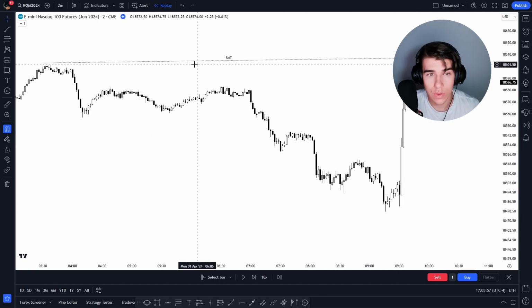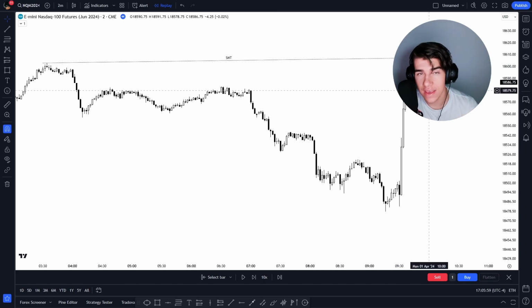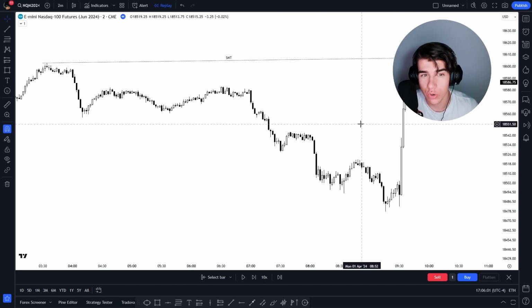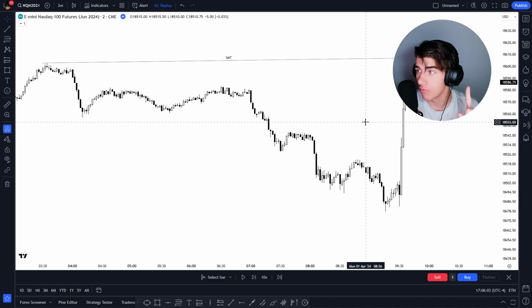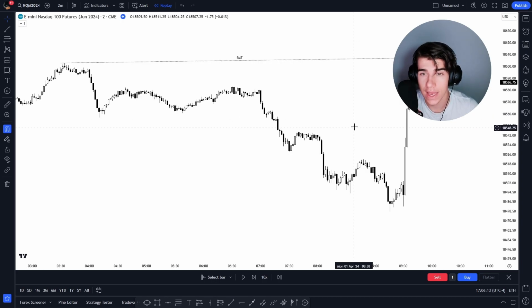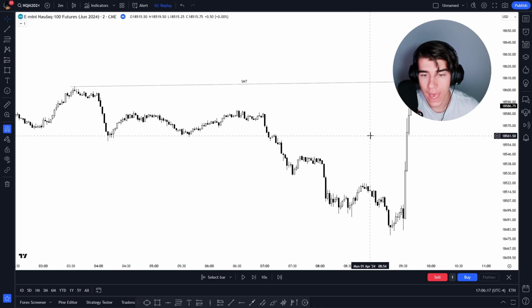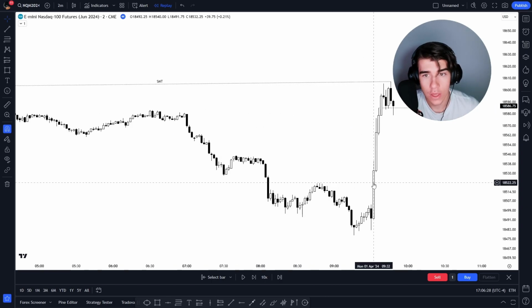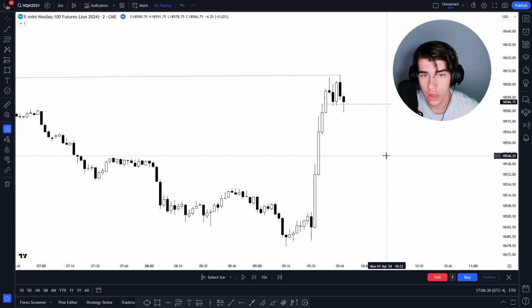When that is combined with an SMT divergence like this is exactly when I look for a 2022 model and really not anywhere else. The problem with a lot of people is that they take any higher time frame high and then they try to find a 2022 model off of that high, and that's simply just not enough. So what do we have here? We have my higher time frame drawn liquidity for this day, which was yesterday, being lower. We have a 9:30 Judas swing, and then we have an SMT divergence at the high, right? So only now will I look for my short.